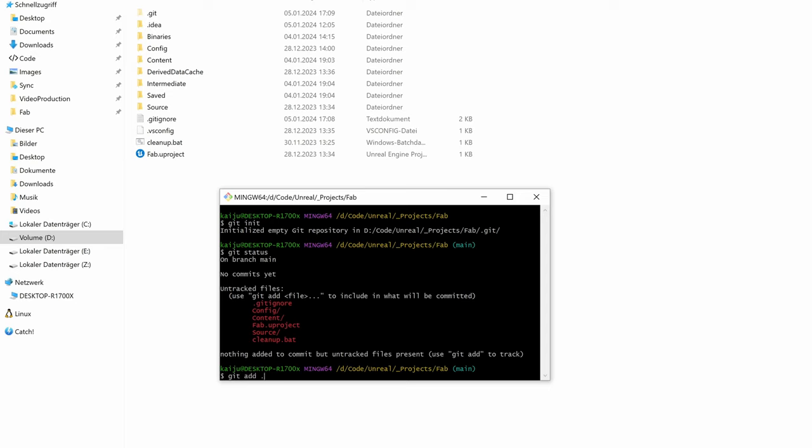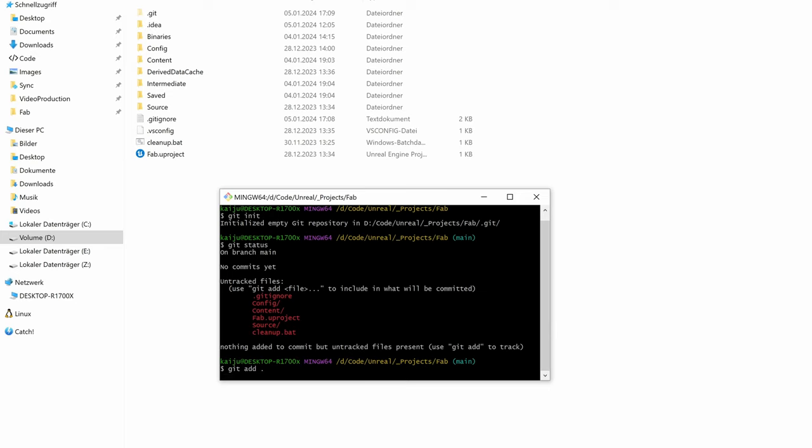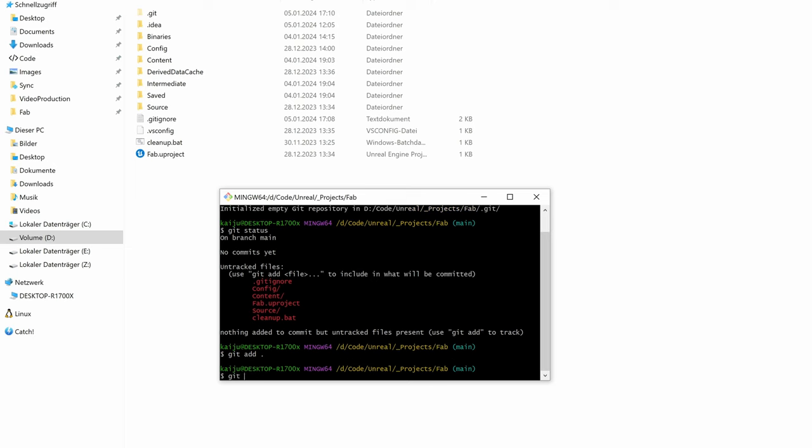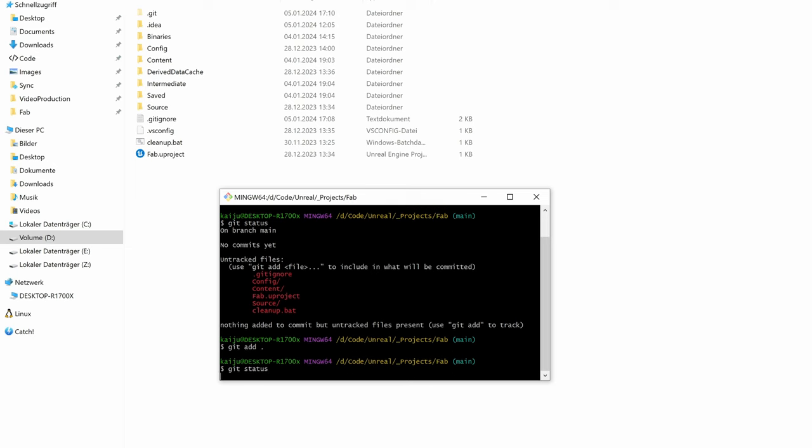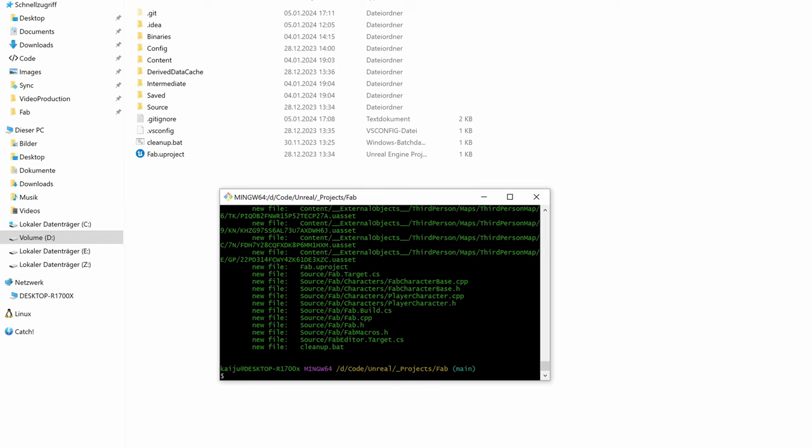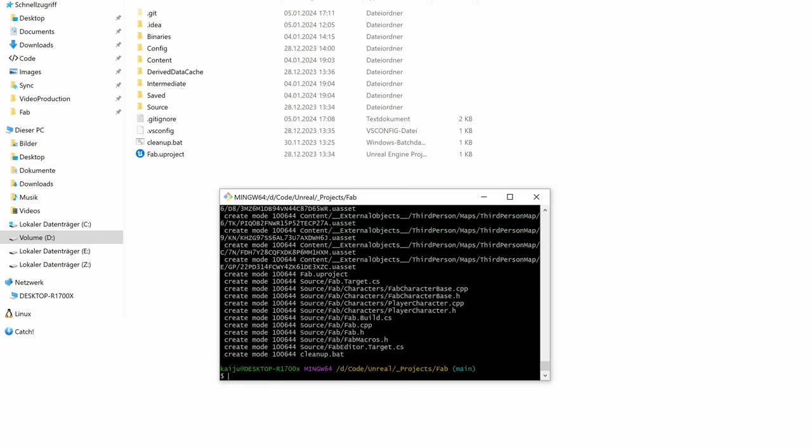With git add dot, you can stage the red files. This takes quite a while, but only because we just added the whole project. The second time, it's going to be much faster. If you type git status again, you see a lot of green files. They are staged now, which means they are selected to be committed. If you now type git commit minus m for message, I write initial commit. We did our first commit, which is kind of a snapshot of the state of the development process.